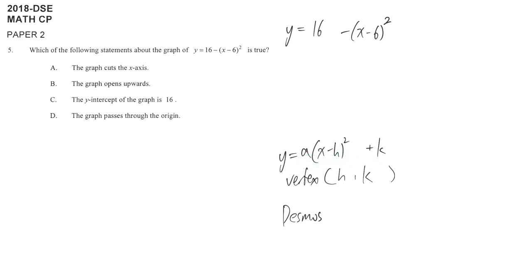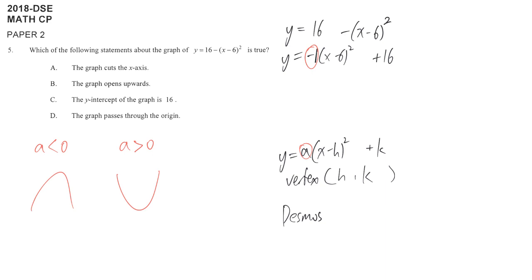But anyway, we are going to rewrite the given information in this format. So y is equal to negative (x minus 6) squared and then plus 16. Negative, that means negative 1. So in this case, a is negative 1, and this a is the same as in standard form. That means a is smaller than 0, so the graph opens downward. If a is larger than 0, the graph opens upward.